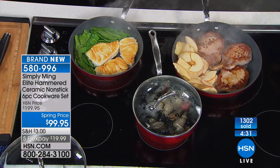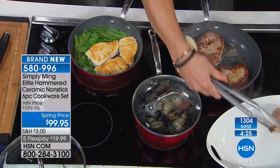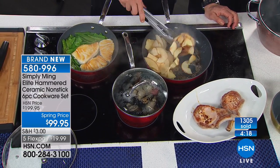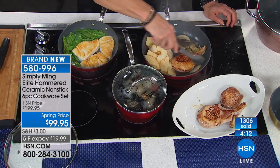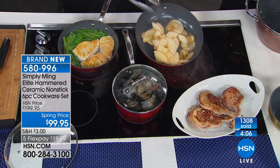All right, we have our pork chops done now. Of course, I use my spiralized apples because apples and pork is a match made in heaven, right? And look at the chef go in with the metal tongs. Oh, yeah. So, that's no issue. You know, if you manage a kitchen, you don't have to yell at the person who's going to your pots and pans. I know every house has done that. You see your kids or you see someone going to your pans with a fork, and you're like, don't do that.